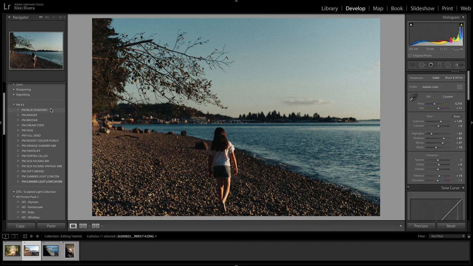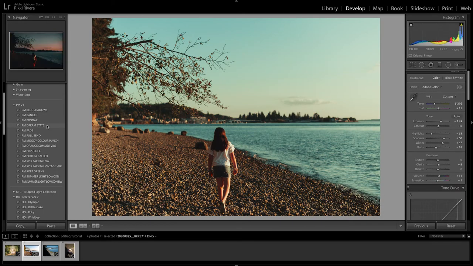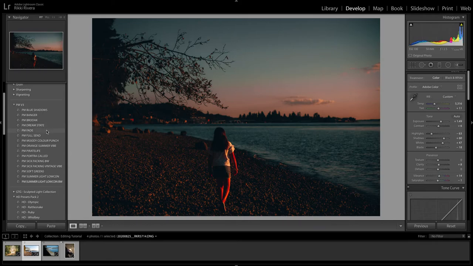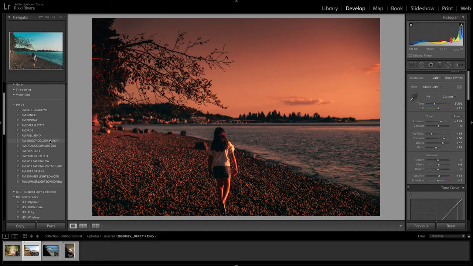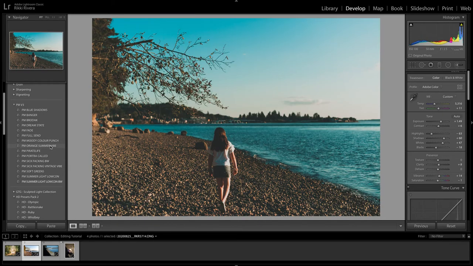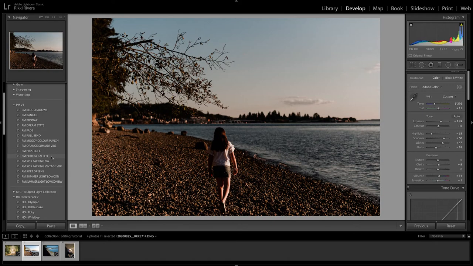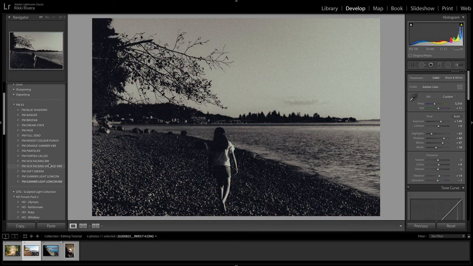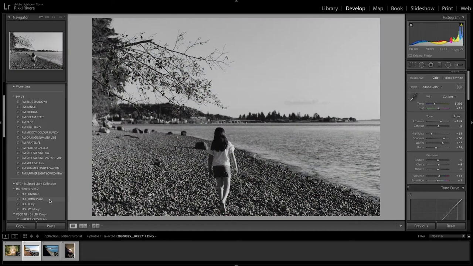So it's hard to say what these presets were originally created for, how they looked. But the fact of the matter is that when you put them over your photos, rarely will they ever just be a click and done sort of situation. And oftentimes I find that the settings are so drastically changed that you have to go through and re-edit the photo additionally anyway. And so by starting with a preset and then having to re-edit the photo anyhow, you're essentially hindering yourself from understanding what made your photo look the way that it did.